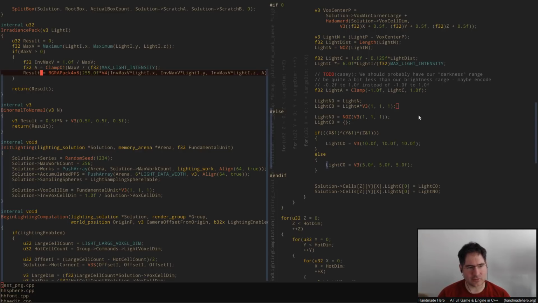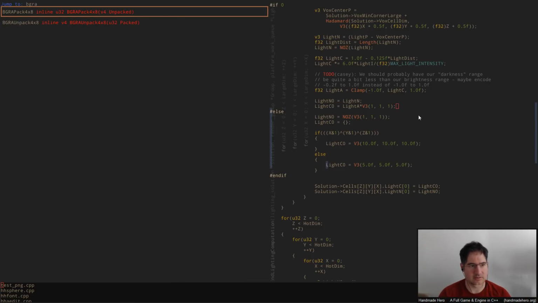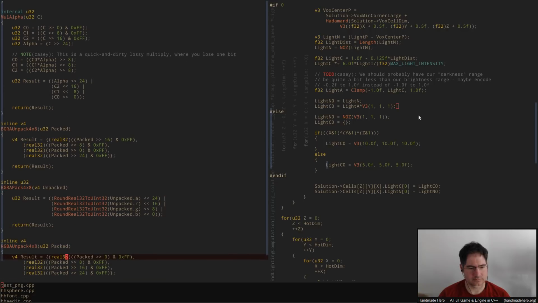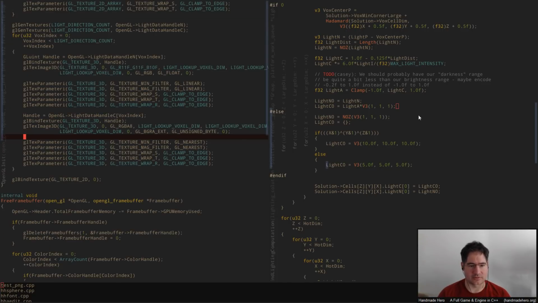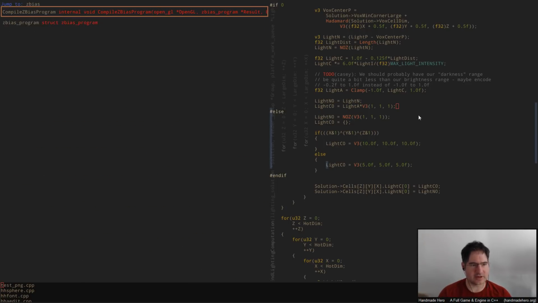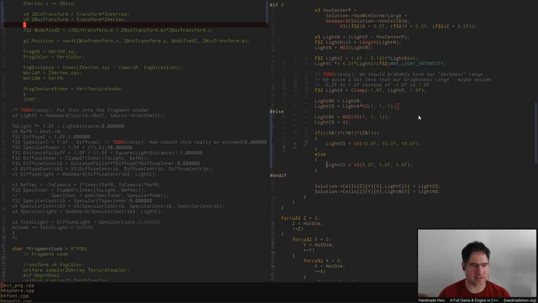I guess it's worth noting that that stuff is not gamma corrected. So one problem we will have is none of that was gamma corrected, so it's actually not going to be right when we unpack it if it was a gamma texture, if it was an sRGB texture. So what did we actually tell it that it was? Okay, it's just straight RGB, right? So that seems good to me. That seems fine. Let's take a look at our ZBias program where we actually unpack the light and see what we get there.